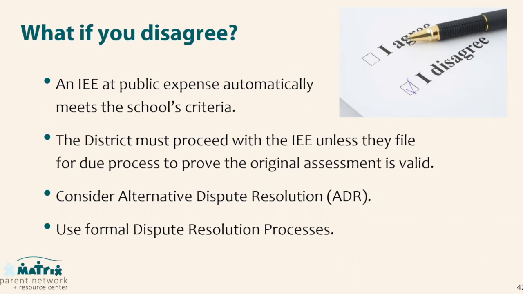Now, another thing to consider is alternative dispute resolution. If you have a disagreement with the school or the school district, there generally is a process that you can make use of that does not involve having to go to a formal due process hearing or a formal mediation. Most SELPAs have a process called alternative dispute resolution, where someone who's not a district employee can come in and help resolve a disagreement between you, the parent, and the school district. And it's a formal process, but not something that has results that you have to agree with. You can make use of that process, and still, if you don't come to an agreement that you agree with, you can still go on and take more action.